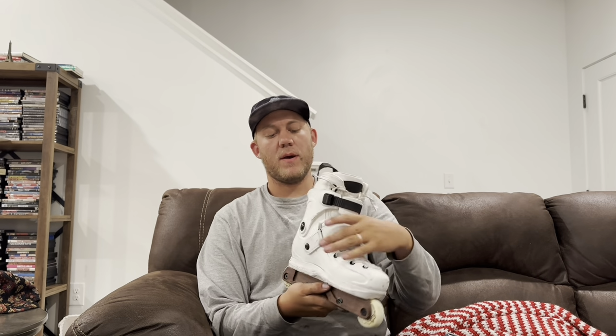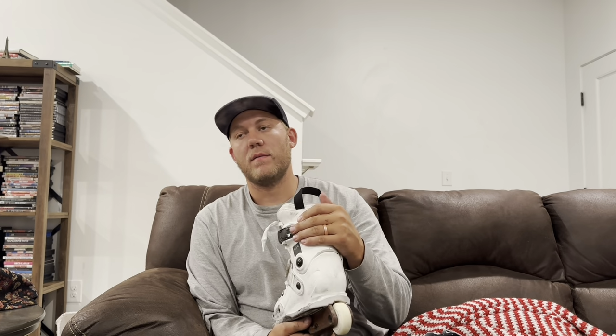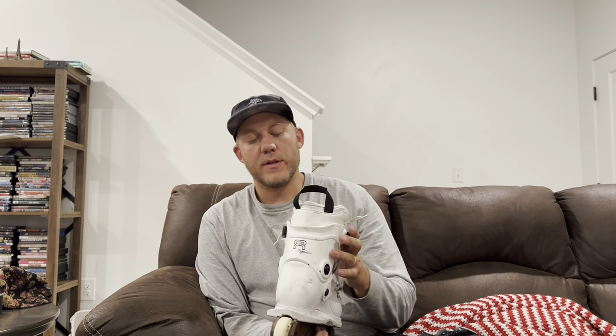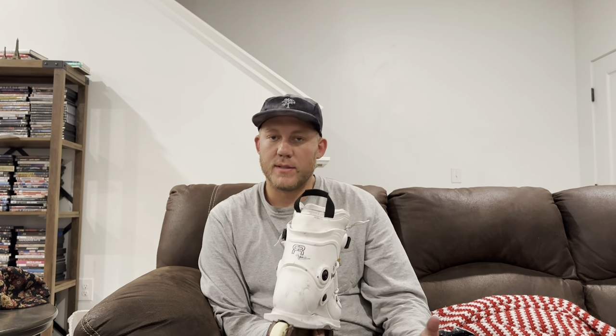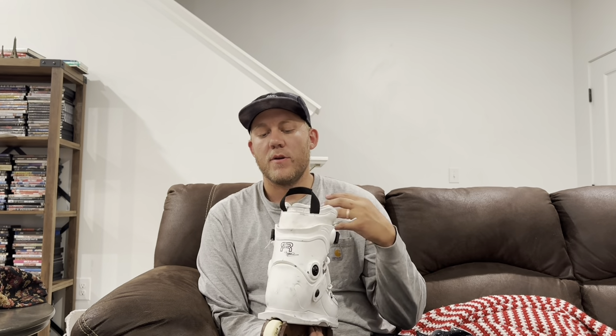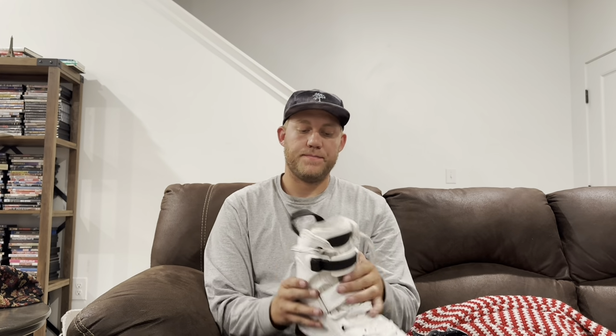And then let's talk about the cuff. These cuffs are a little stiffer than Razors or some other aggressive skates I'm more used to, but if you just rock them a little looser, it's not a problem. You can still get boot down the top side, but I actually kind of like this stiffer cuff. It gives your ankle a very secure feeling and you're able to control your skates much better. I don't know if that's proper English, but.